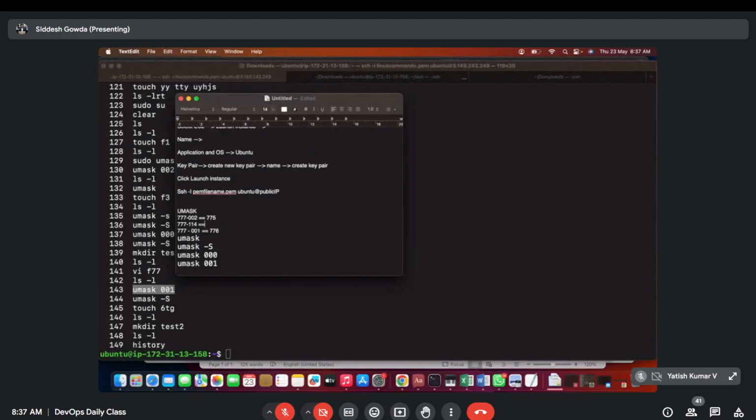So then what will be the value? 663. So read write, and then write and execute. Okay. So in this way we can provide it. Umask 114. Like this you can provide it.